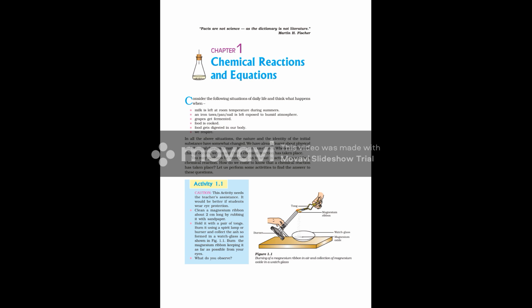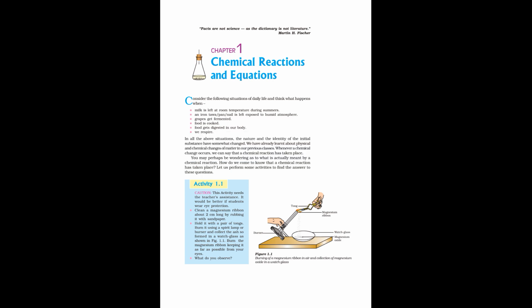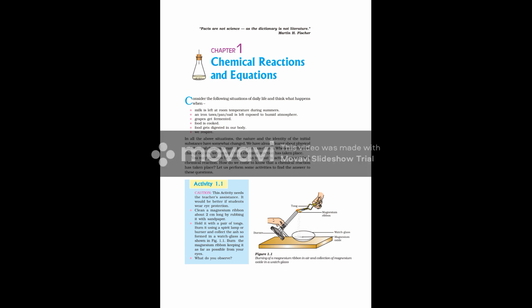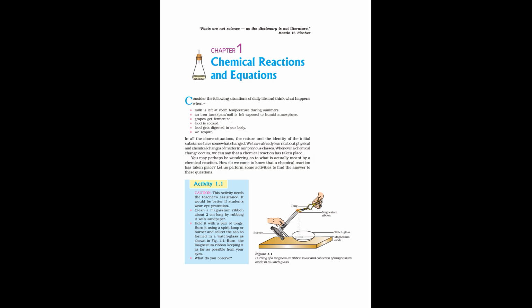To understand the meaning of a chemical reaction, you have to consider a few situations of daily life which are given in your NCERT book. First, milk is left at room temperature during summers. What will happen? The texture of the milk will change and it forms curd. So it is an example of a chemical reaction.